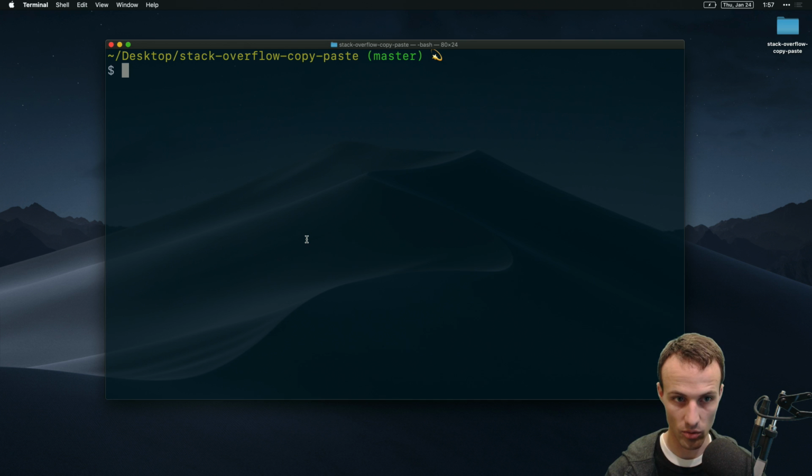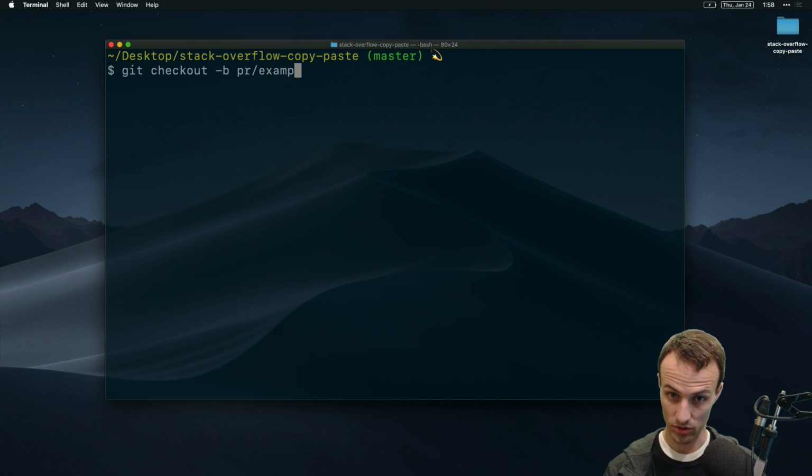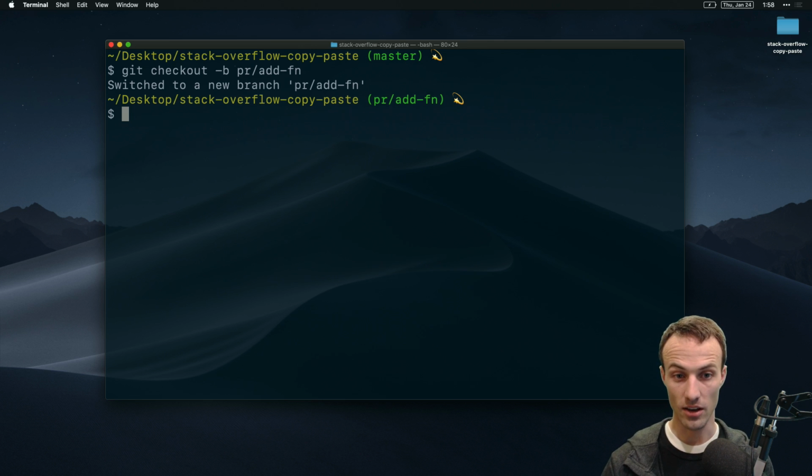This is typically what I'm going to do. Actually, what I'll do here is git branch. I keep forgetting because I have git aliases, but I don't want to use those for you all. So we're going to check out a new branch. We'll call it PR/example, whatever. If I'm going to make a pull request, I always like to prefix it with PR/. Sometimes I'll do work in progress /. There's nothing special about that. That's just the way that I like to do things. You can call it whatever, it doesn't matter. But I like PR/ and then whatever I'm working on. We'll just say example, but you could do like add function or something. Okay, cool. So now we have that.